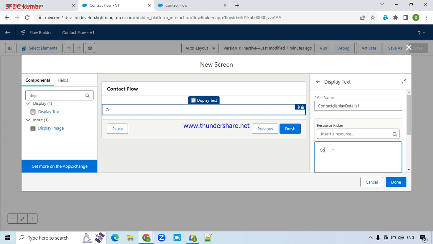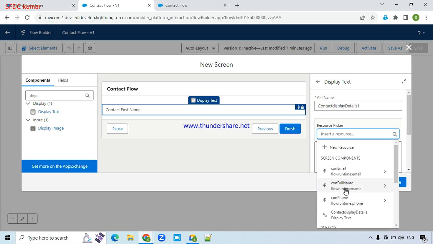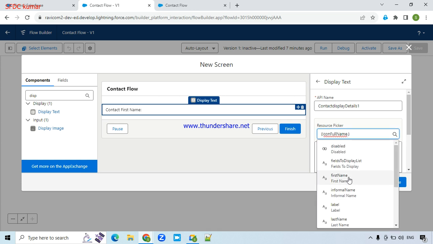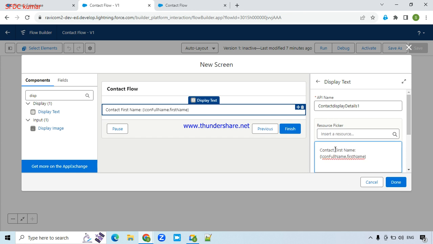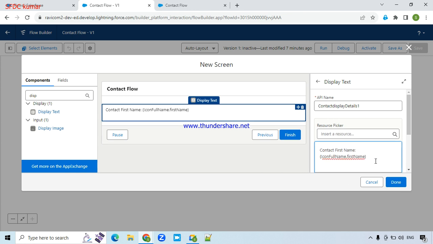So now here first I need to display contact first name. If you want a combination, we can also select by the combination. So contact full name. Under the full name we have the first name. And next is the contact last name.